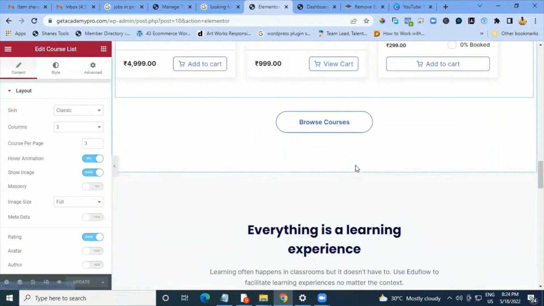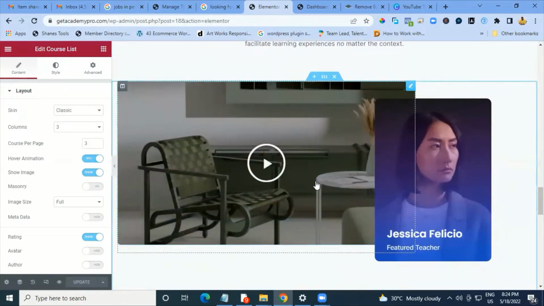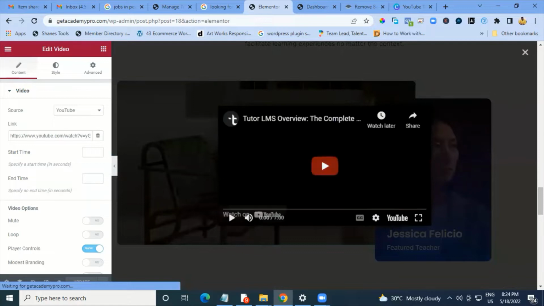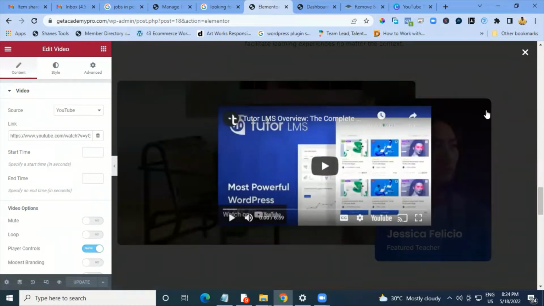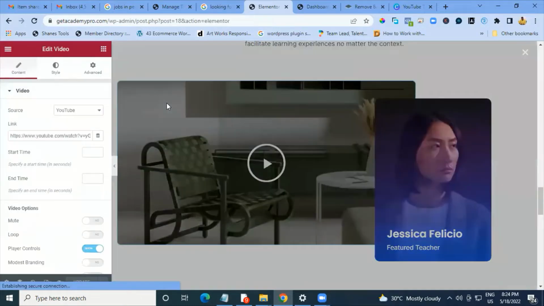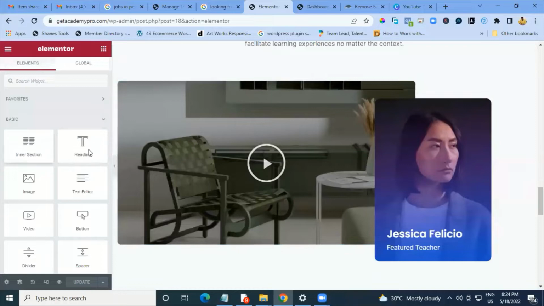If you scroll down, you will also see content. You can add a video over here. If you have an intro video, you can, and you can change these images also. This is not something which can't be changed. And if you click, the video comes up. This is your YouTube promotional video. Okay, and if you want to change that video, you can always check it out on the left hand side.